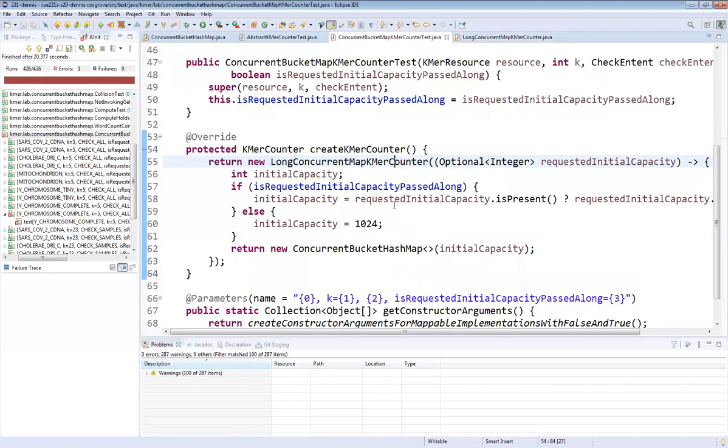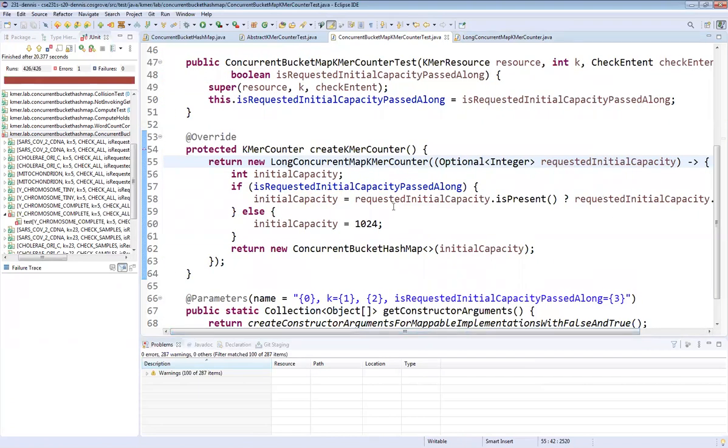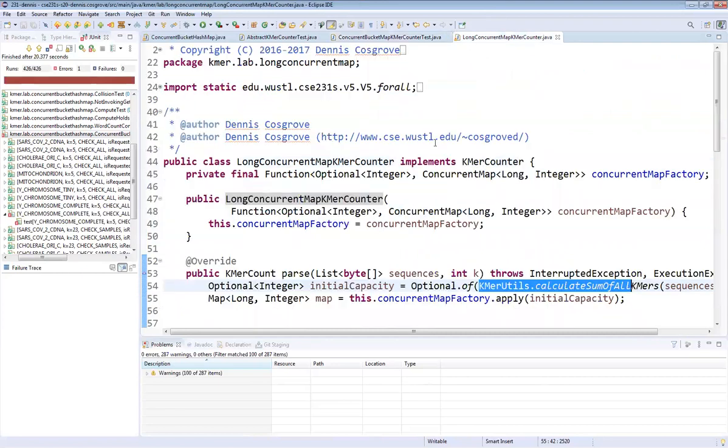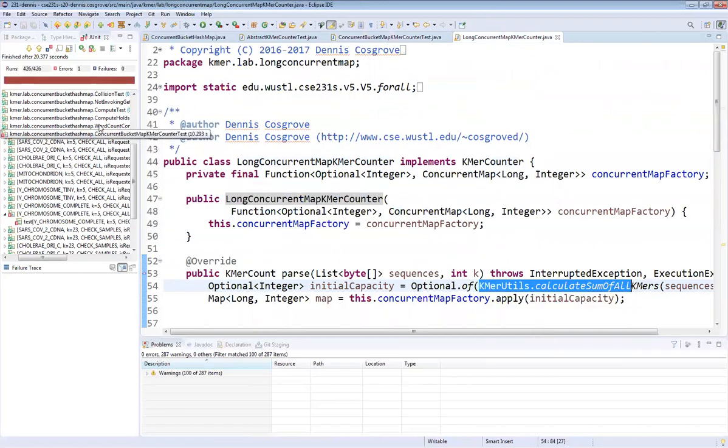If I pass that along, and I actually use it, it's present, I'm going to use it, then it fails. If I just say ignore it in the test, it works. So somehow that seems like a pretty good clue that something's going wrong, and that this n minus k plus 1 is pretty good for some cases, but not all of them.